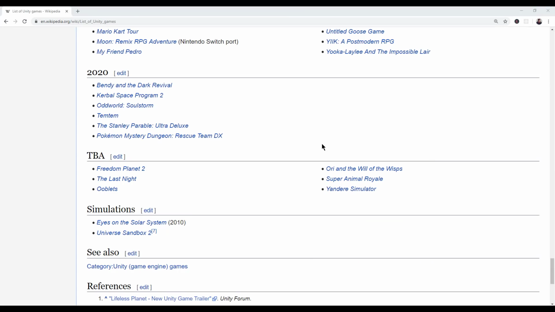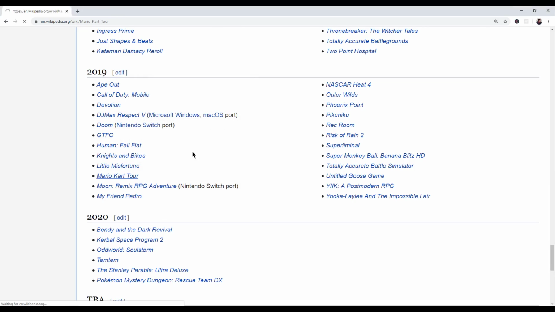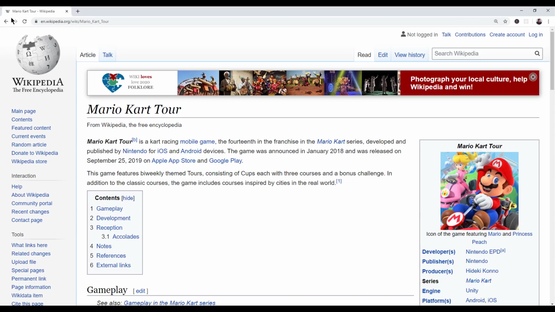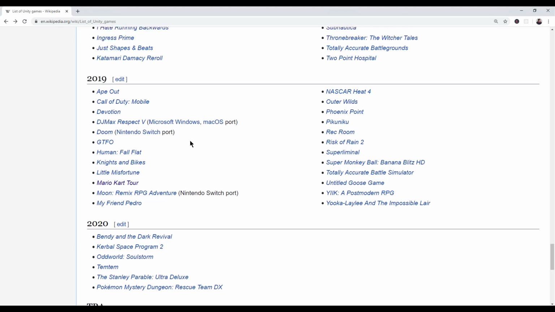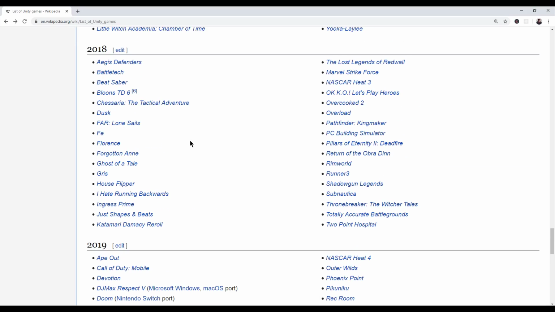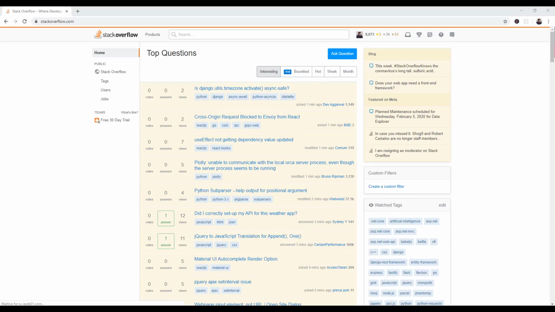And again, if we go back to the games, look at some of these games that have actually come out for Unity Engine. Some major games, even Nintendo is doing their stuff, it ports to Android, iOS, also things like Nintendo Switch, PlayStation 4, Xbox One, and even Call of Duty Mobile, which is one of the bigger mobile games out this year. So lots of options that you have when it comes to C#.